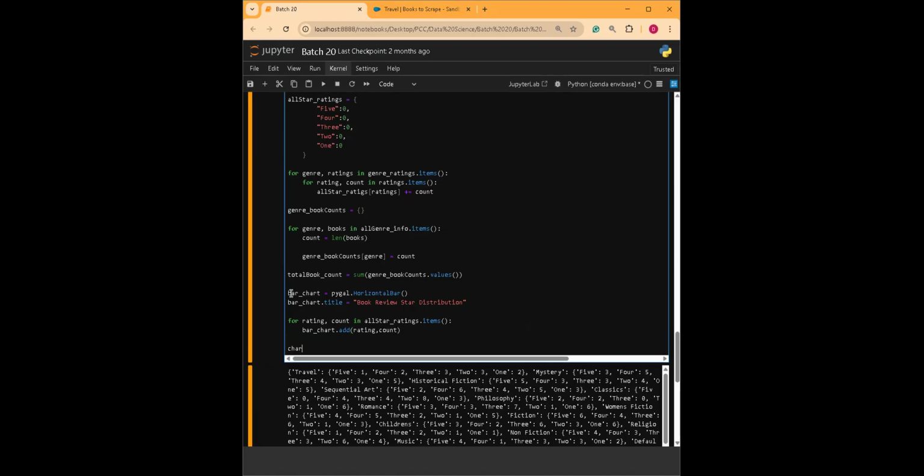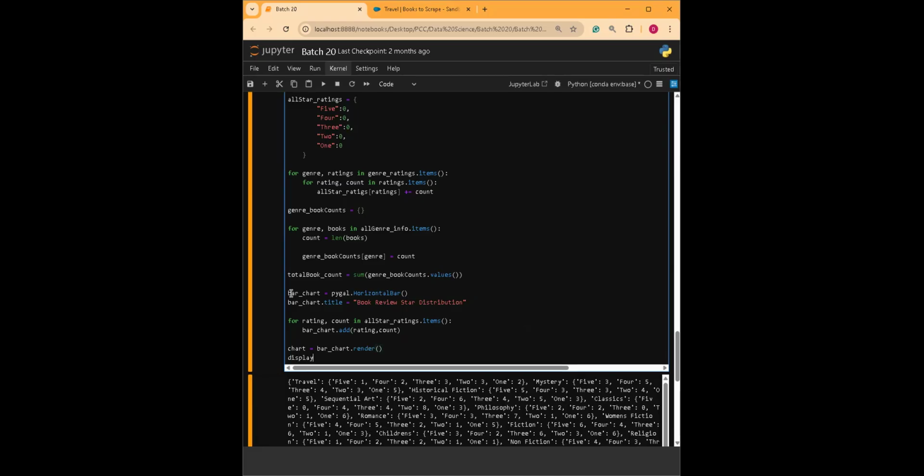If we put this into a chart, bar chart render, and then call display to display the SVG chart, that should be it. This is basically one big chart that we will see when we run this code later on.